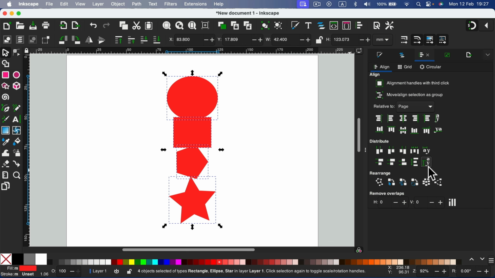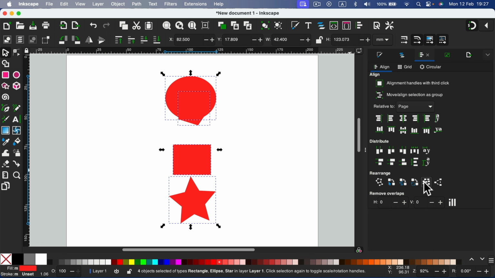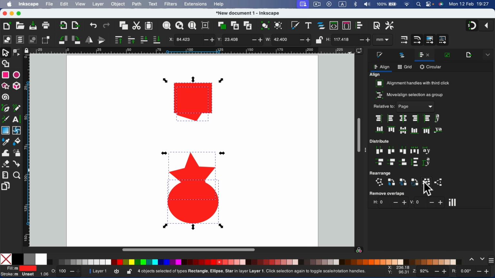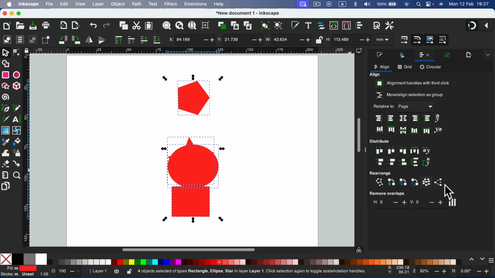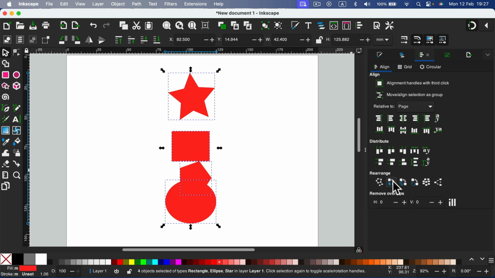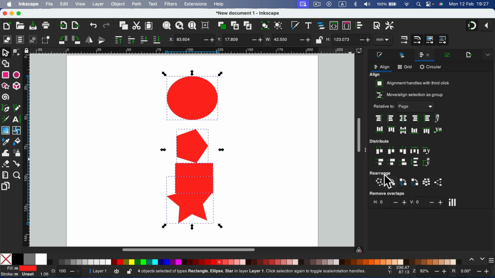We do not have any text here, so the last option is not useful right now. We got the whole rearrange panel just below. We can even click this random rearrangement if you want some more organic look. It's going to be super helpful if you're making like leaves or grass. There's an option for unclump the objects. We can switch it, right? So we can rearrange automatically and we can distribute them.